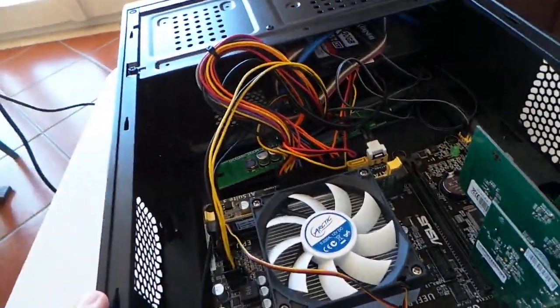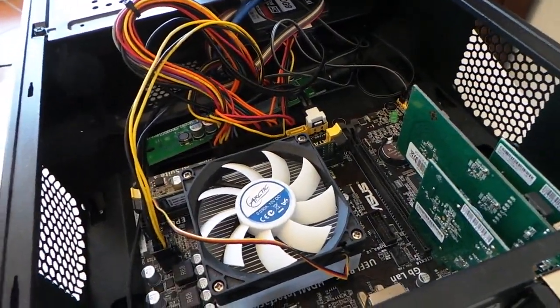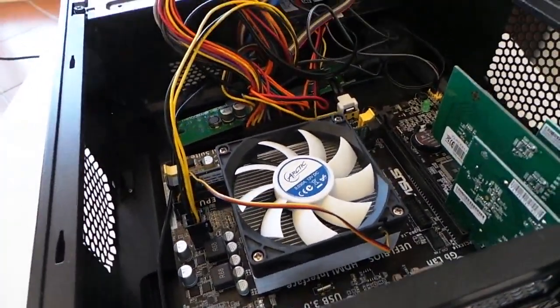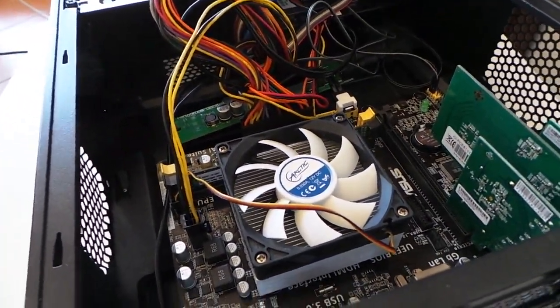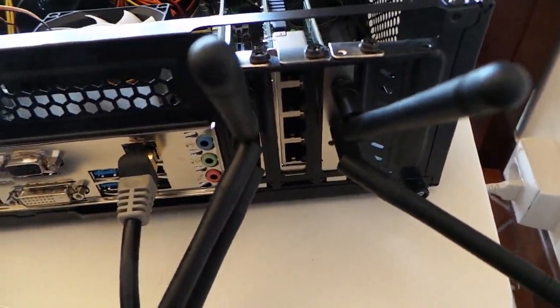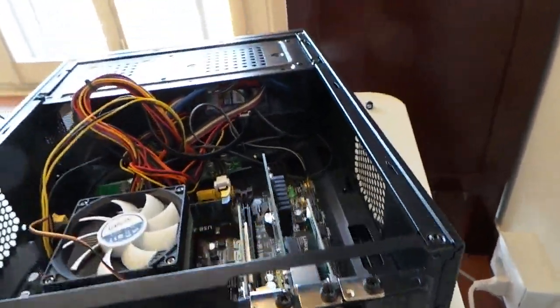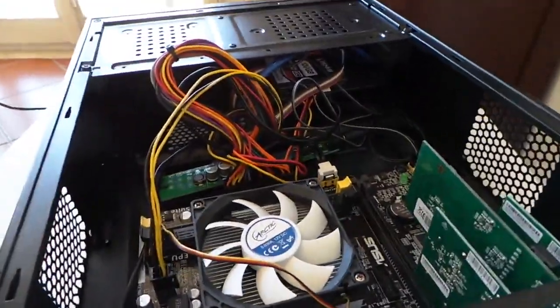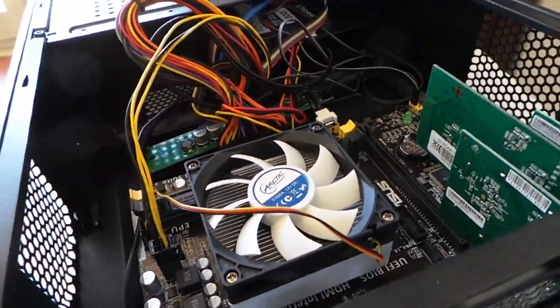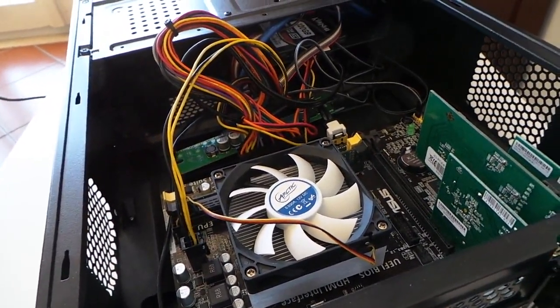Now the case was an Aerocool knockoff. It was, I think, 30 to 40 euros. If you want to get another kind of case, as I told you before, you can do it without a problem. Now this case here has low profile PCI Express ports, so if you have a low profile setup, remember to use low profile brackets on your PCI devices.